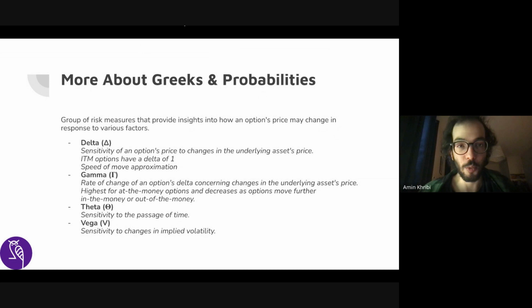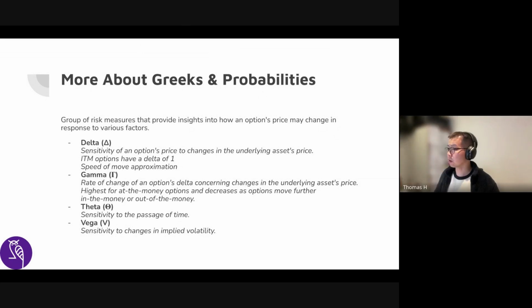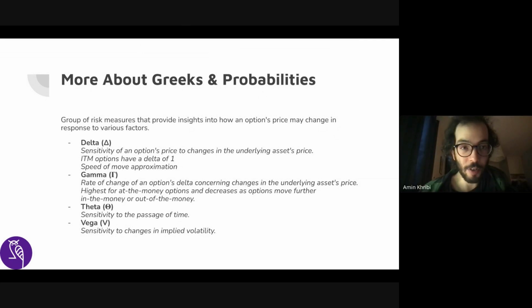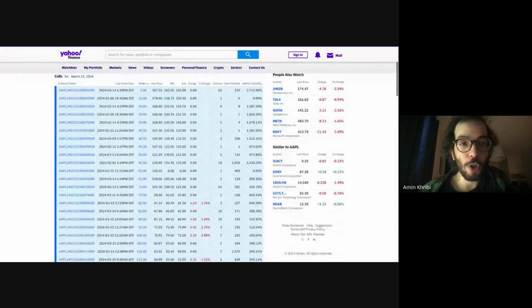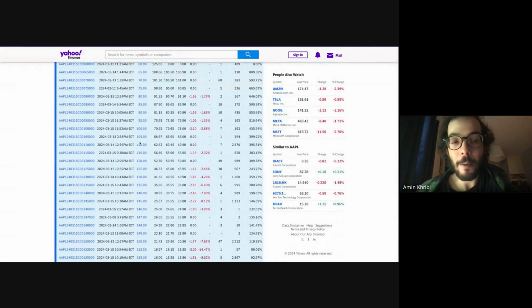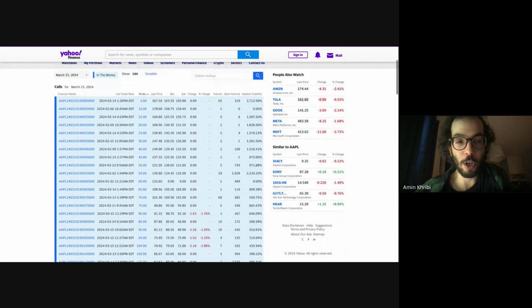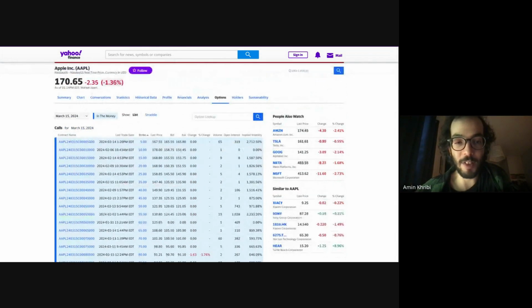Let me just quickly look at a classic option chain for any stock. Let me share this from Yahoo Finance. So you see, these are calls for Apple. There is the last price, so this is the last exchanged, the last actual price in the market. Let me put back the column so you see. You have the last price, you have the bid and the ask. So we'll get to that.